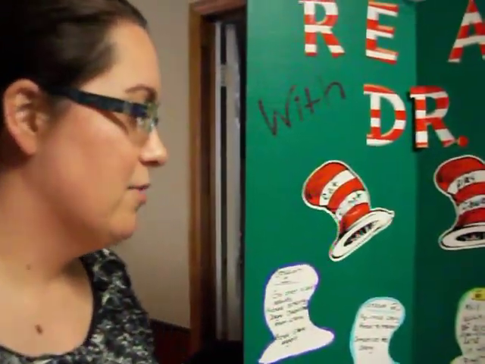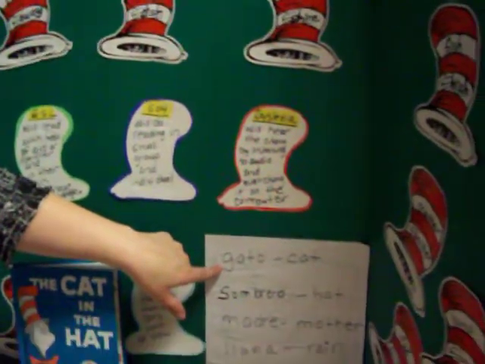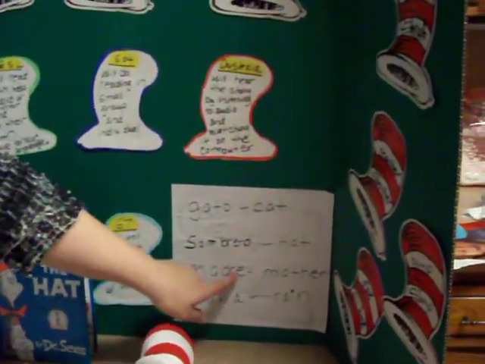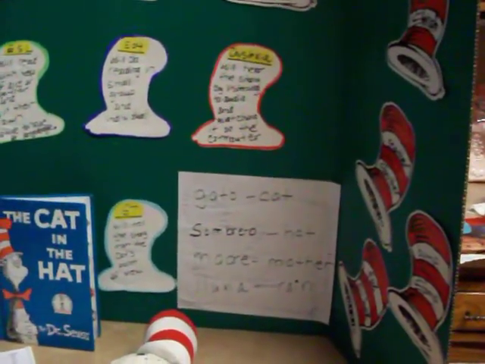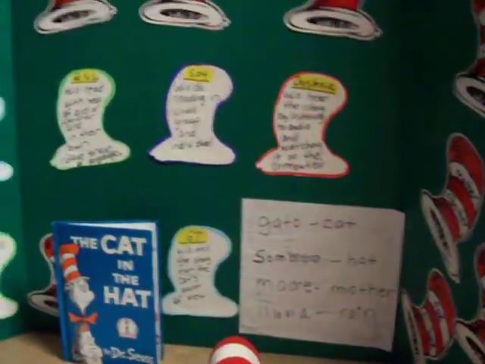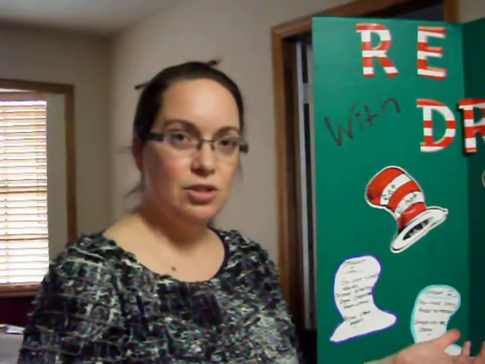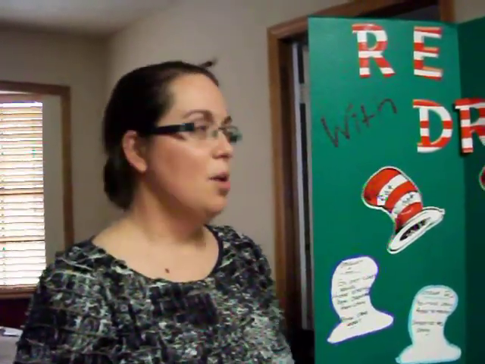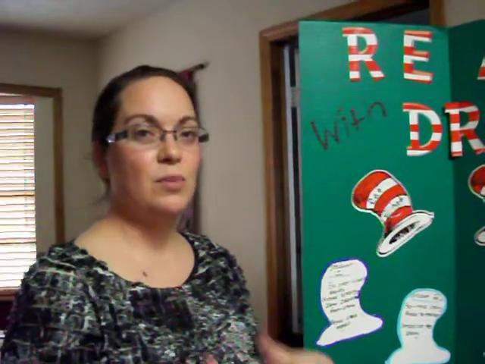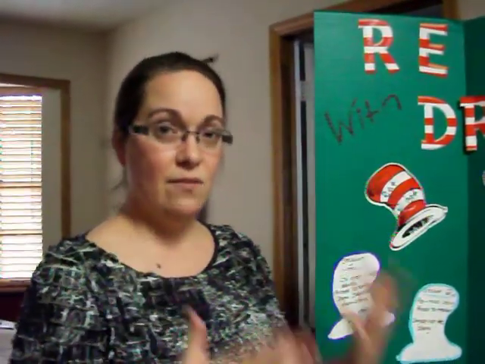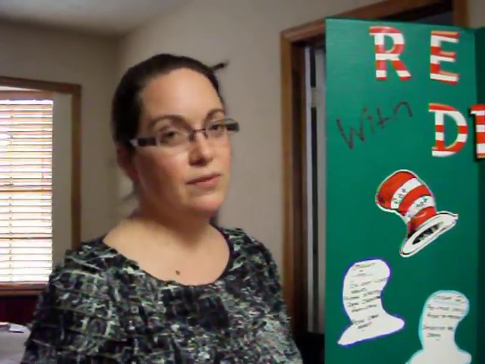And for the English language students, I would even have a visual of their native language, the Spanish, gato for cat, sombrero for hat, madre for mother, and so forth. And we would have that visual there. Also, I might have one of their aides in the room, unless they did their English half a day, and then they came in. But we would have to go over, especially with English language learners, their words so that they would have the understanding. Also, I believe visual is very important for them.